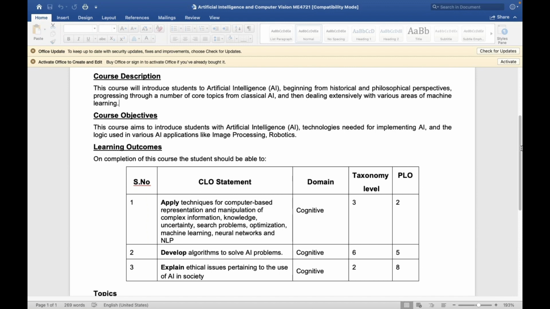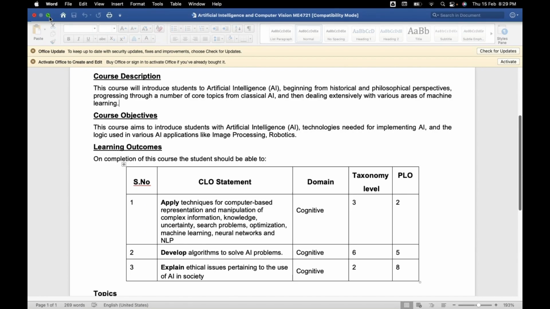Now the point is, why do you need this? It's very important because when you are assessing the students, the assessment could be in the form of exams, like mid exam, final exam. You can have assignments, projects, whatever it is. Each assessment should correspond to one of the CLOs. That means when you have to grade the student out of 100 marks, CLO1 will have some marks out of those 100, CLO2 will have some marks, and CLO3 will have some marks. If I add the marks of CLO1, CLO2, and CLO3 all together, that should make up to 100.